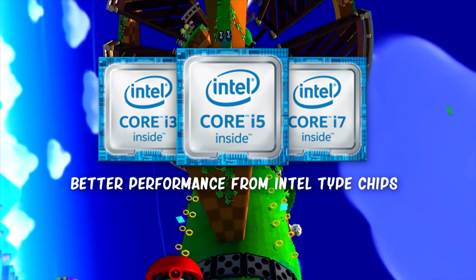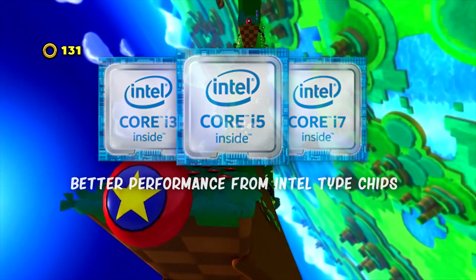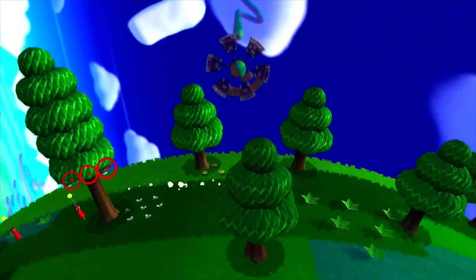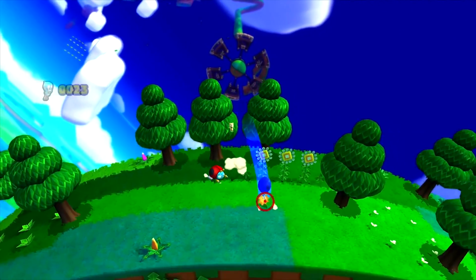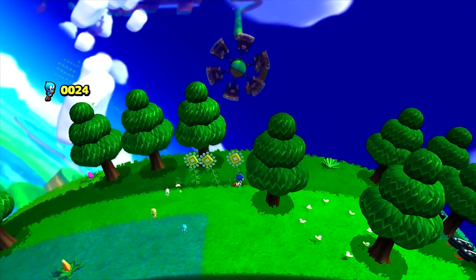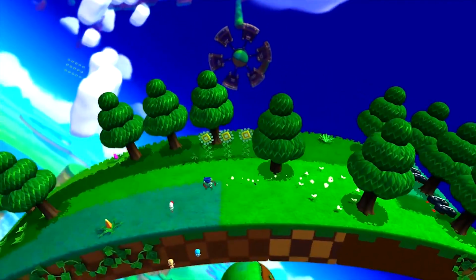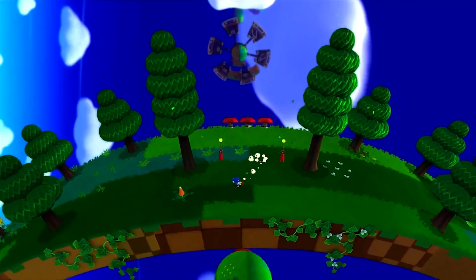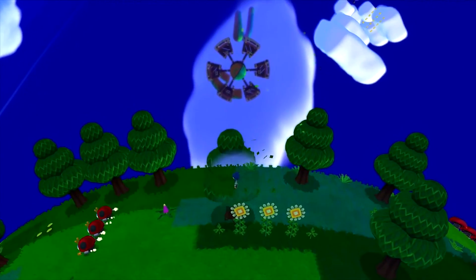Okay then, the kind of things that you're going to be needing is an Intel chip. Anybody that's experienced with emulators will know that an emulator works more on the basis of a CPU rather than a GPU. Whereas for PC games you need a big massive GPU to get your high-end titles working, on an emulator you need a big-end CPU.